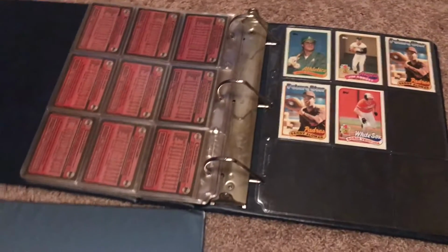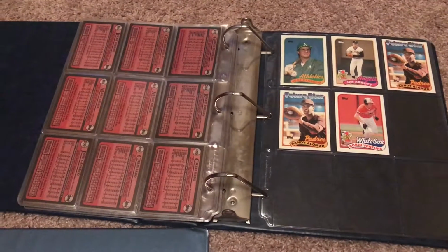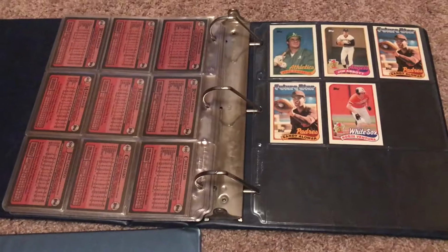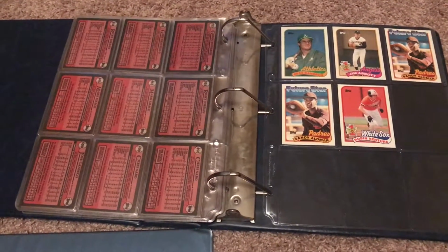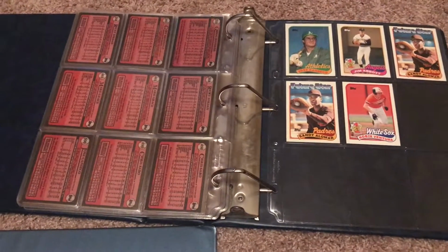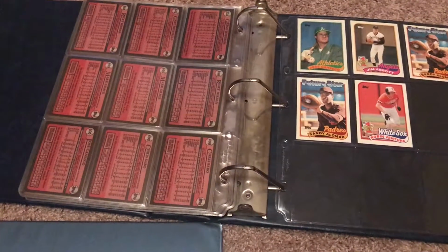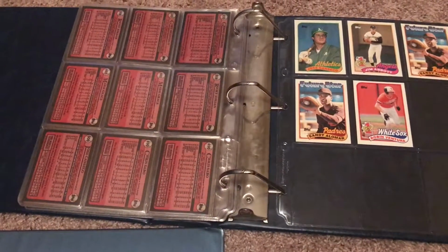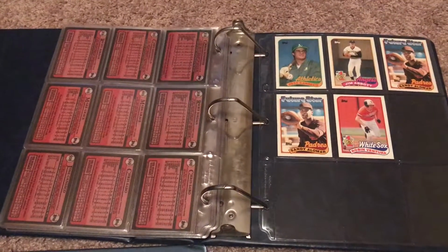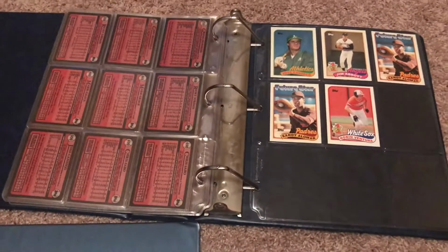If you guys are interested in trading for any cards, if we got any people that are building sets, hit me up. We'll come up with a way to exchange email addresses where it's kind of private, so not everybody's getting them. And then just tell me what you need, because I have a ton of duplicates. I have 5,000 count boxes and such that have tons of 80s cards, probably mostly 80s, early 90s cards. So if anybody's needing to build sets, let me know. And I'll be very fair on shipping. I don't want to lose money on the shipping, but at the same time, I'll charge you what they charge me.